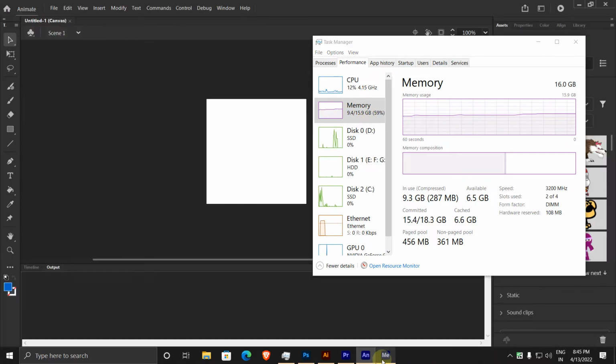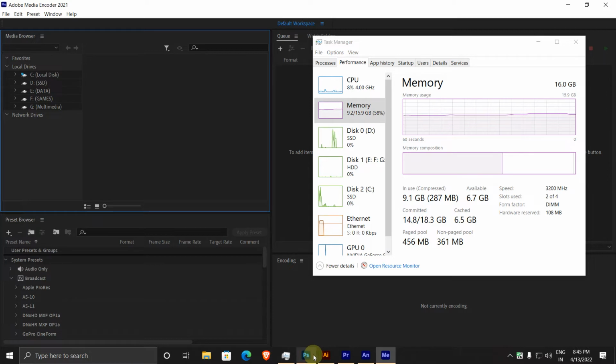So keeping a few of the Adobe products in the background, the total RAM usage is 9.2 GB out of 16 GB.